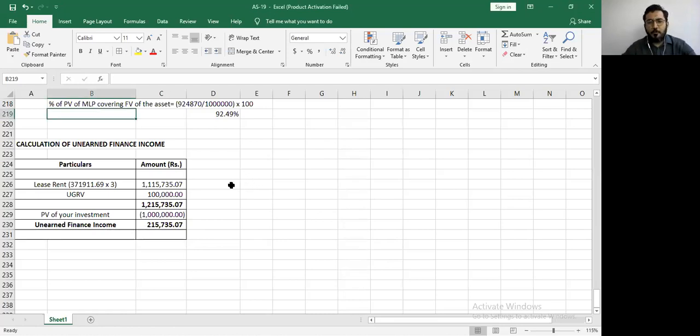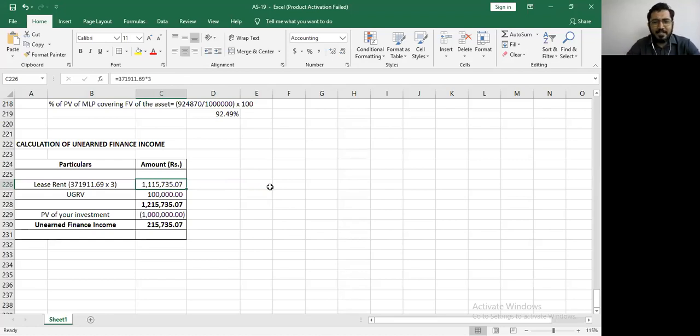If I talk from the viewpoint of lessor, and I must talk from the viewpoint of lessor because I'm talking about income, क्योंकि ये लीज जो है वो लेसर के लिए इनकम है, मतलब मुझे लेसर का व्यू पॉइंट लेना है। टेक्निकली और लॉजिकली लेसर को एक साल में 3,71,911 रुपीज मिलने चाहिए थे, जिसका मतलब है उसको 3 साल में 11,15,735 रुपए मिलने चाहिए थे। He should have received 11,15,735 in 3 years time frame.